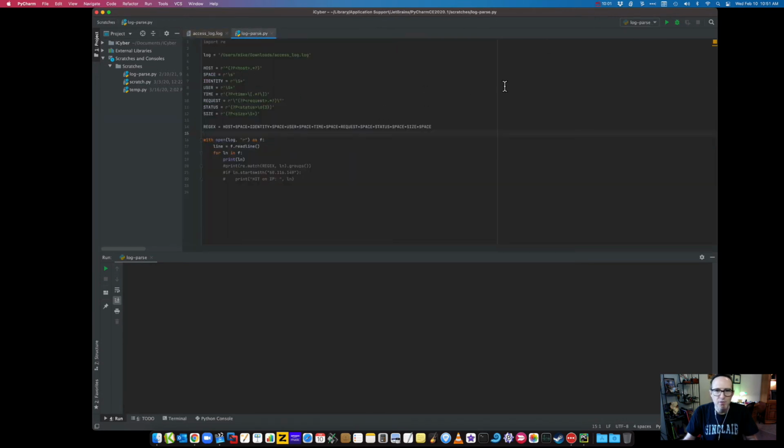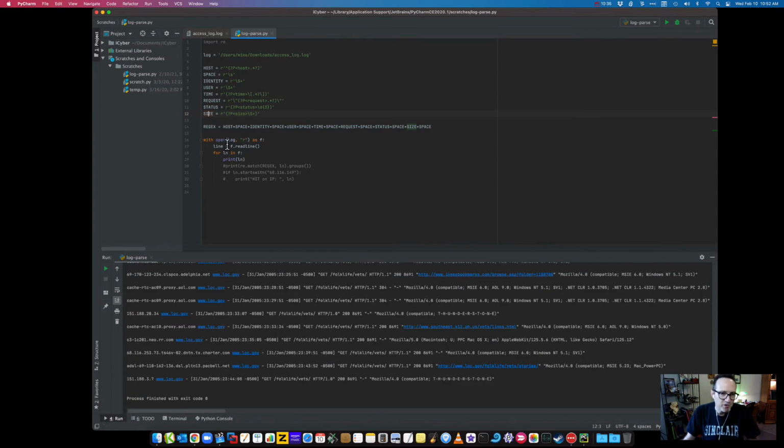So again, you can see here, this is just a simple log. And if I run this, I'm just using simple Python here. I'm importing the log file, and I have some regex. Now, regular expressions are very commonly used for parsing. You can see host, space, identity, user, time. I found this online, but you might find yourself with a library of different regular expressions used for certain types of log files. You might want to keep this. It's handy, and that way you can customize parsing for certain information. Now if I open this log and run it, you can see it parses through it, grabs each line, and prints it out.